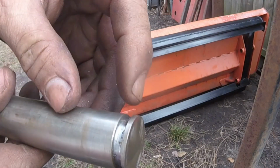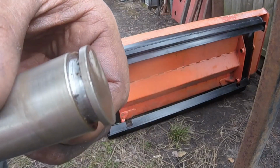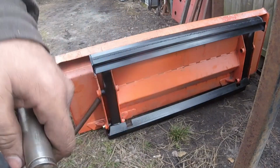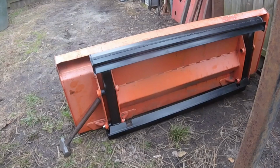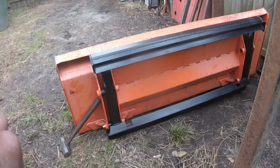It would probably help if I put a little bit of a bevel on this edge, something to help line it up. So I'm going to go do that and see if we get any movement that way. Got a little bevel. See if that helps.